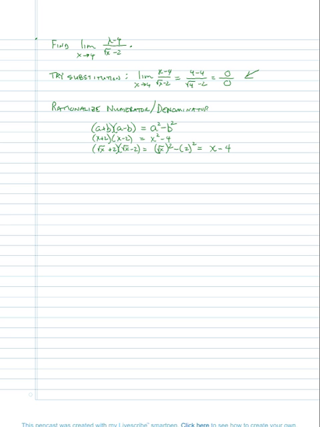And the purpose of this demonstration is to recognize that we can multiply two binomials together that have square roots in them and end up with a result that has no square root. And so that's what we mean by rationalizing a numerator or denominator. We want to convert the numerator and denominator to a new one that doesn't have a square root in it.